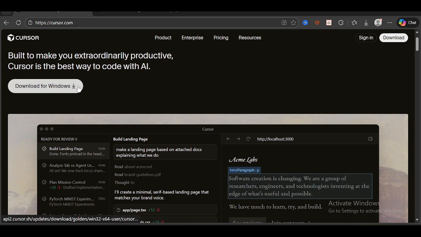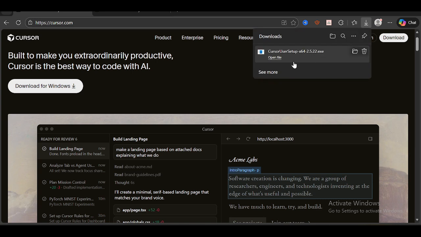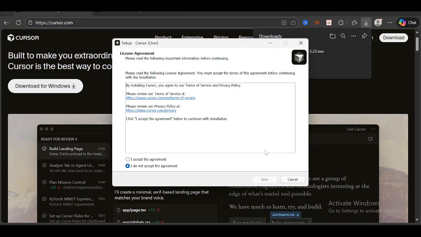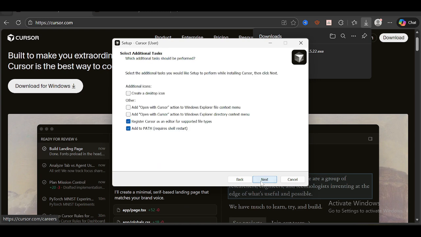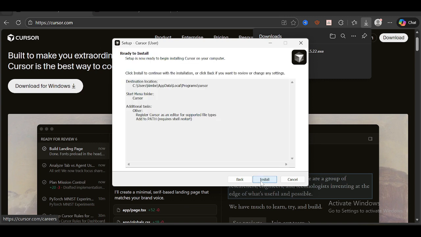Once you've found the downloaded .exe file, double-click it to start the installation process. If Windows shows a security prompt asking whether you want to allow this app to make changes to your device, click Yes. This is a normal part of installing software on Windows, and it just confirms that you intentionally started the installer. After that, an installation window for Cursor will appear. Here you'll be guided through a series of prompts. These are usually straightforward. You may need to agree to the license terms or user agreement. Take a moment to read or skim the terms if you'd like, then click to accept and continue.